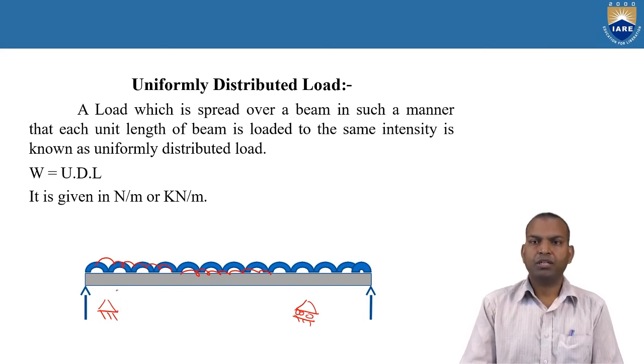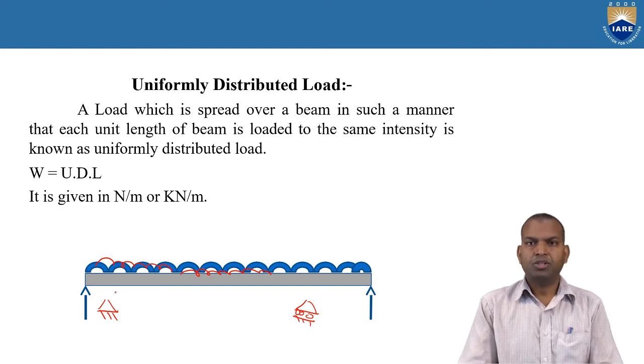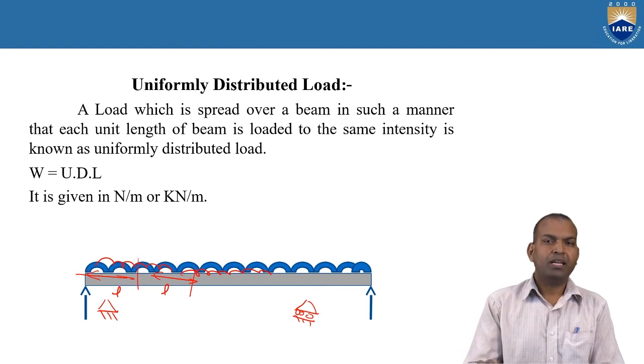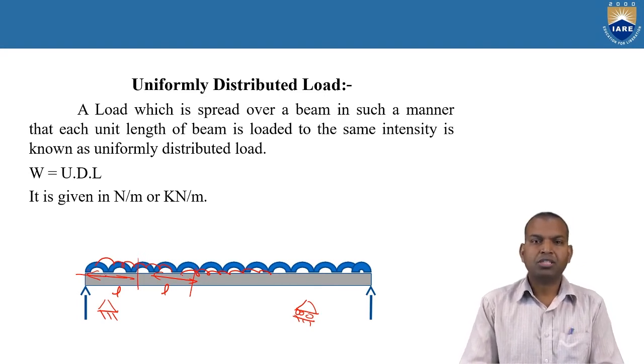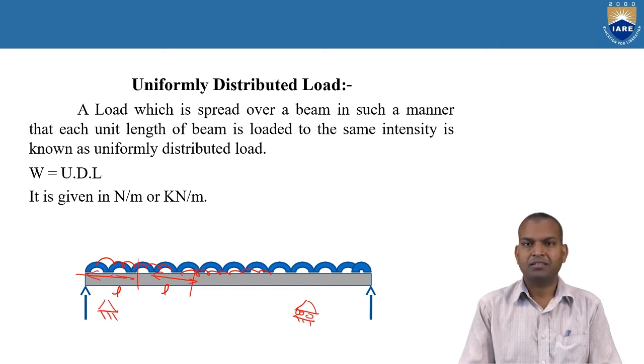Now here, UDL is the shortcut name, UDL means uniformly distributed load. What is the meaning of uniformly distributed? If you take any portion of the beam, suppose of length L, and another portion of length L, the load acting on this portion is the same as on this portion. So element by element, if you divide, the load remains constant throughout the span of the beam for a particular length. What is the symbolism to understand in problems, how the UDL is designated, or what the uniformly distributed load symbols are.